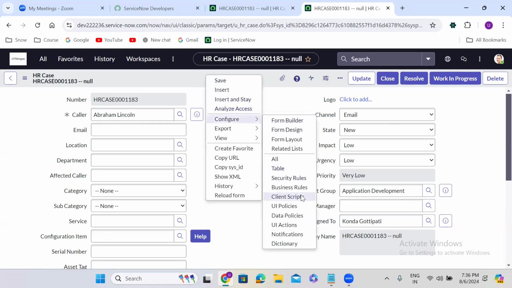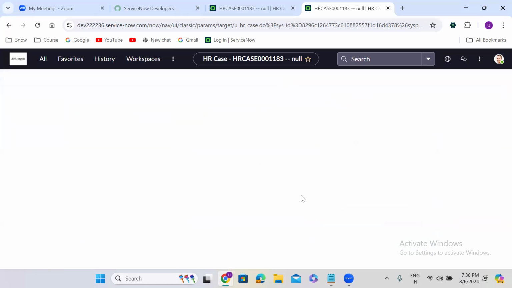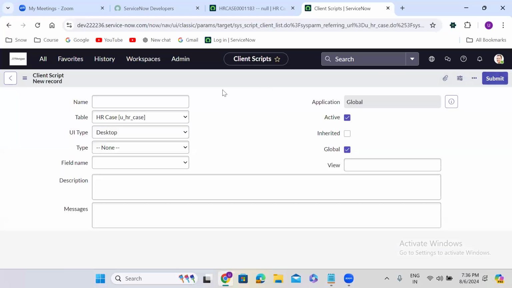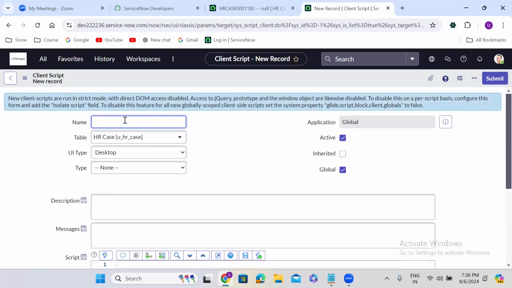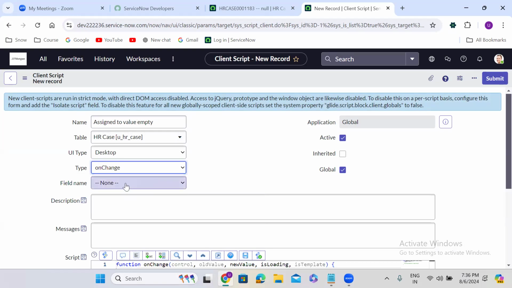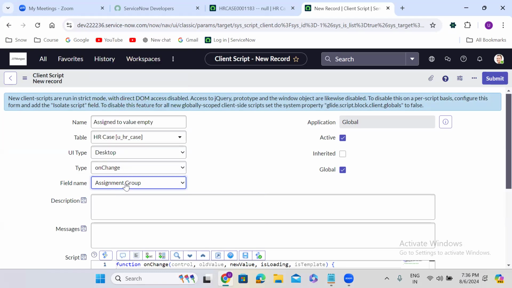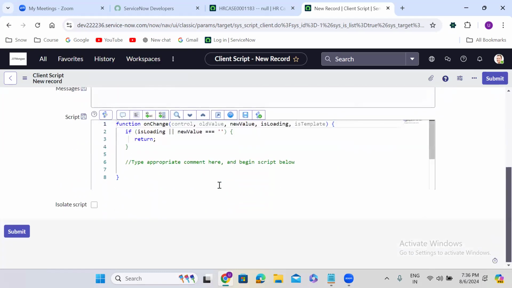Right click, configure, client scripts, unchanged client script. Assignment group.